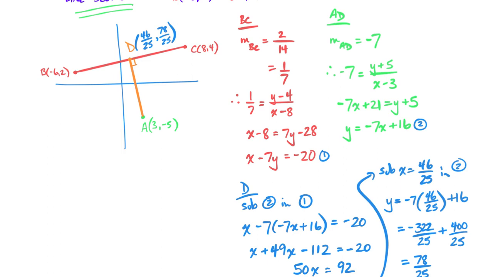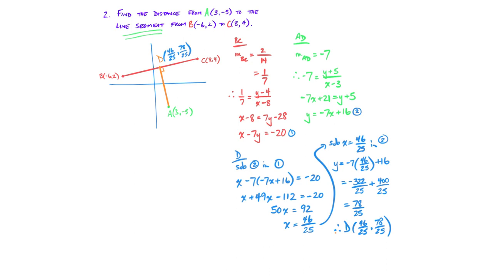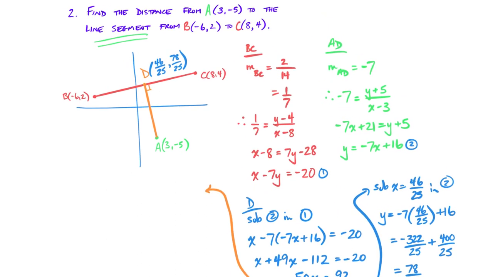So I am going to wrap back around. I'll shrink this down for 1 second, but I am going to wrap back around. And now I'm going to actually answer the question that was asked. I'm going to find the distance from A to D. So A to D is now big ugly square root of my right triangle. Well, my right triangle now gets pretty ugly.